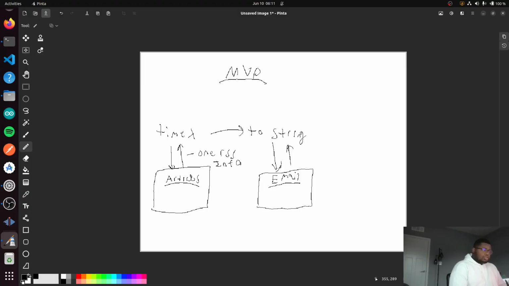And it's really just send email to, I'll just over here, I'll just write one RSS info and one email.